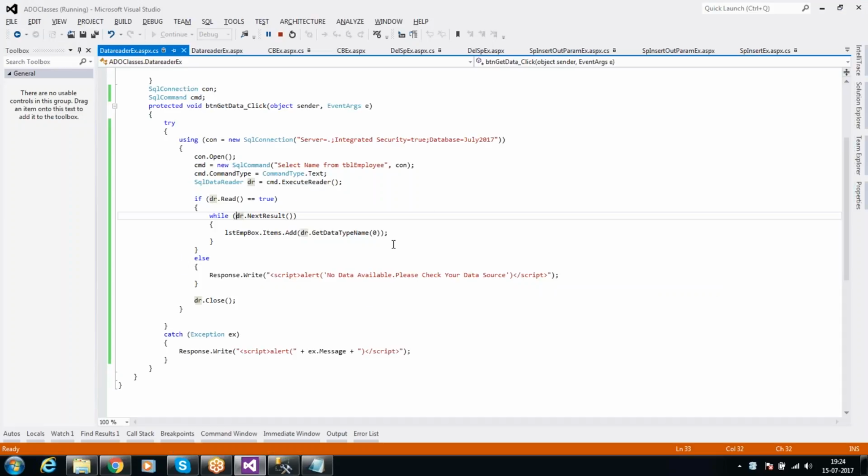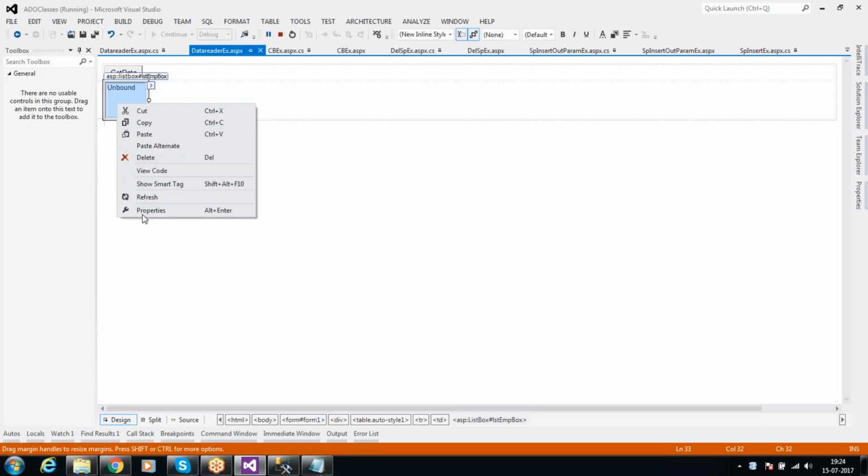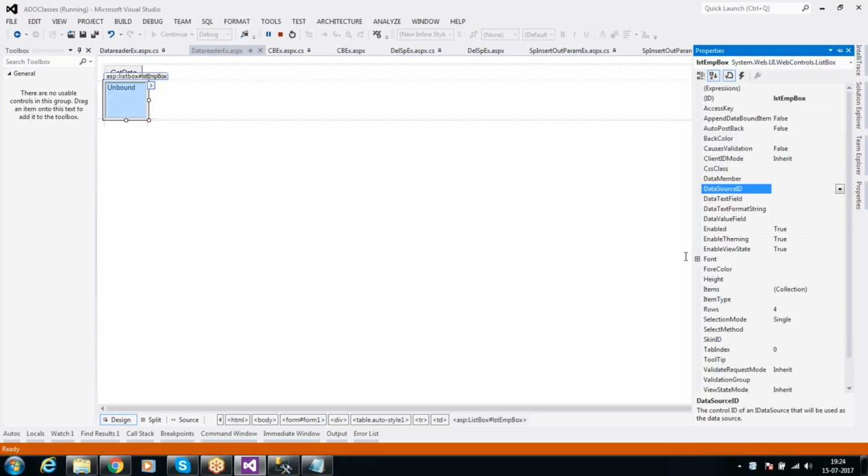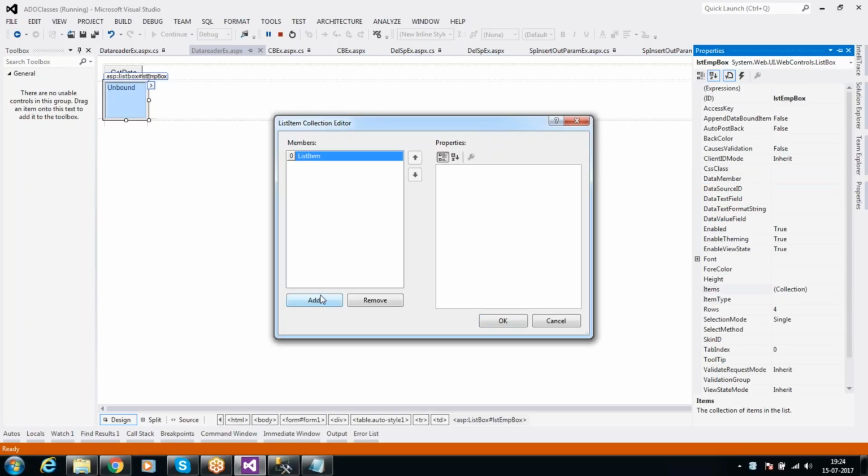What is wrong with this? Let us check the design and the properties. You can add at least one value.